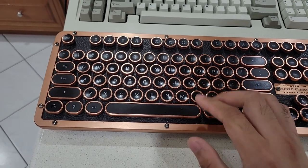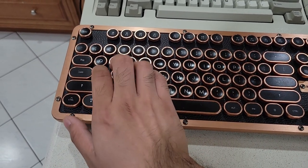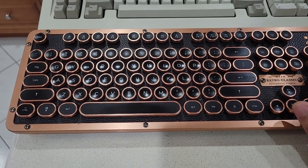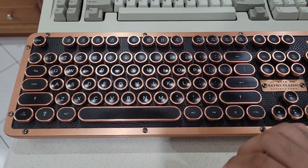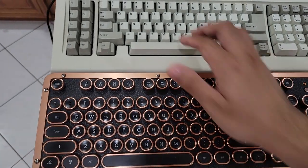This depends on the surface. Like, I find that the bass component of this keyboard is accentuated on my computer's keyboard tray.